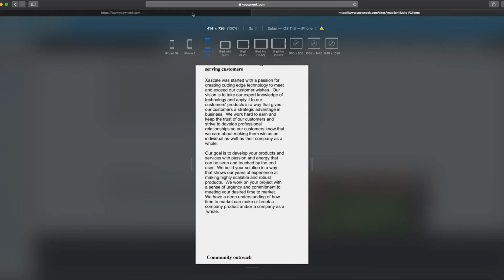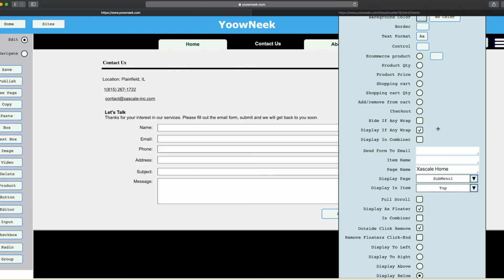So we want to just display this burger menu for mobile layout only if these items have to wrap due to too narrow of a screen width, such as a mobile device. And then otherwise we want to just keep it hidden. So we'll display it if wrapped, and then we would set all these other items like home, contact us, and about to hide if anything wraps within this black navigation bar.